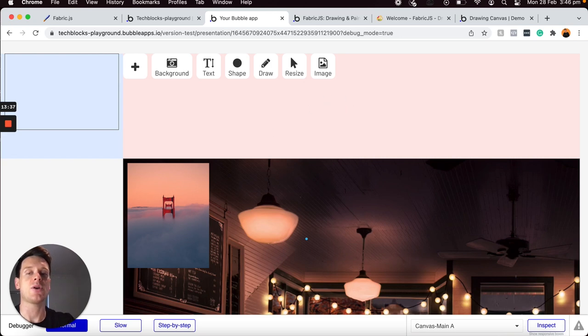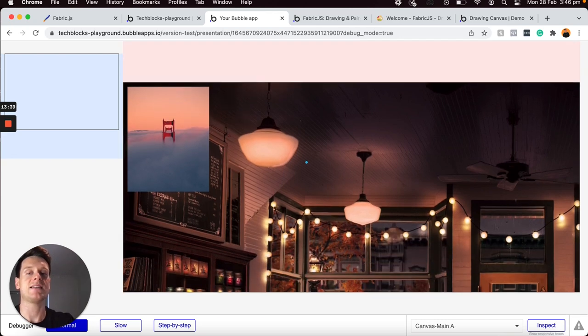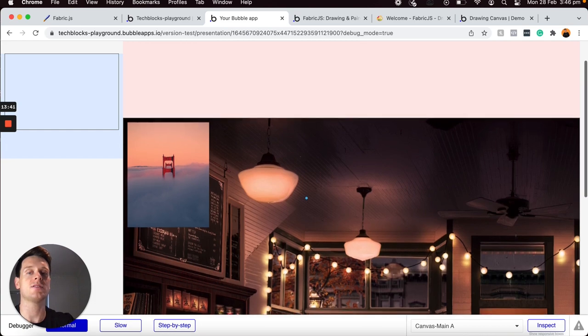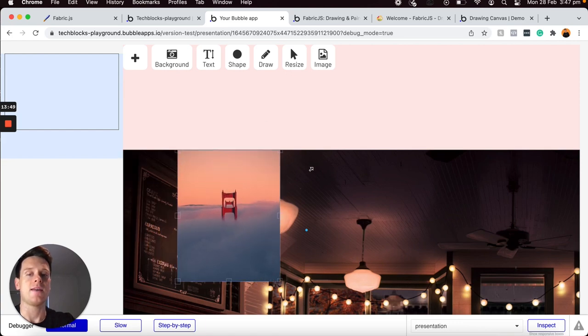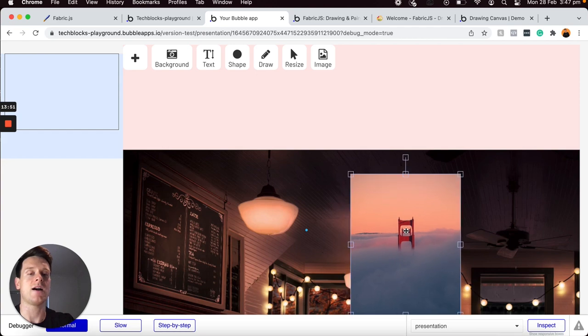And then it's going to add our image onto the canvas in the top right hand corner, as I mentioned. If I would like to resize and move this image around, I can do so by selecting my resize cursor mode here. And then I could of course scale this up or down and place it wherever I would like on my canvas. And one thing I will point out is that you can actually upload as many different images as you would like onto your canvas. You're not just restricted to one.